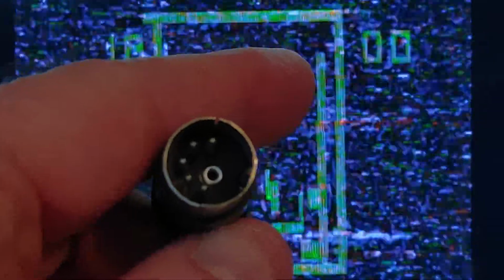Let's see if you can see that. So it's got five lines in there. One's a ground, one's power. Okay, so let's plug that in.